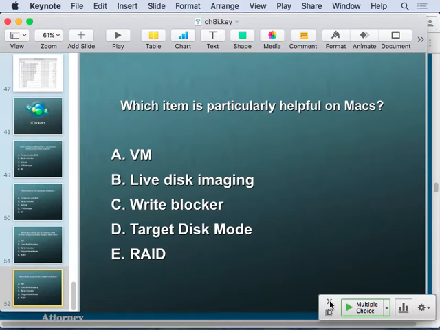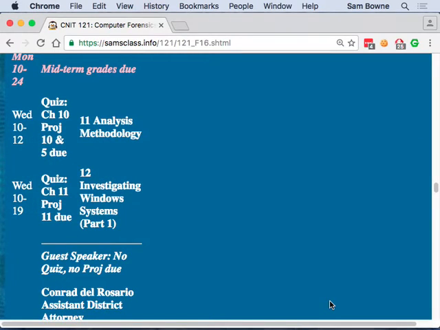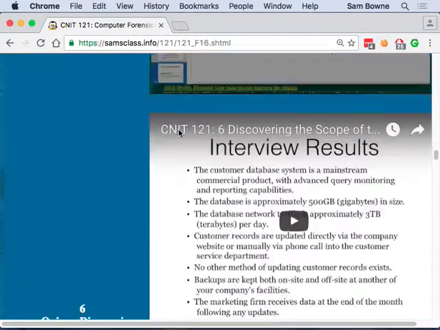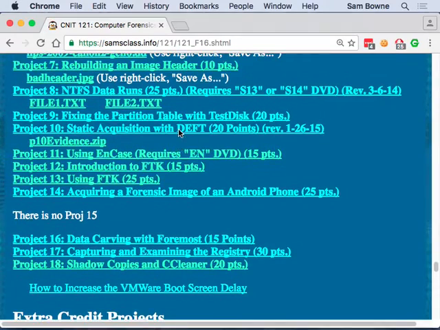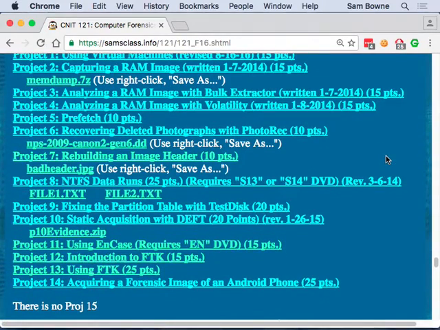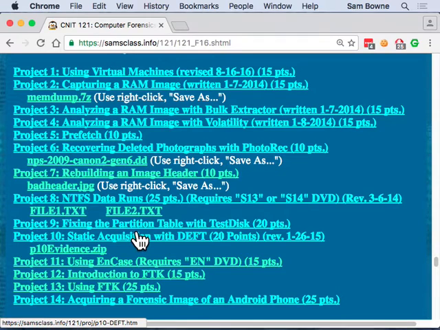Let me talk a bit about the next project. I just want to point out some gotchas here. I know some people are not very familiar with virtual machines, so this one may be kind of frustrating. And this is the one directly related to static acquisitions way down here at project 10, because I keep changing textbooks, so the order of the projects keeps changing. So the order doesn't match the order of your chapters too well. But this is where we do static acquisition. And so a lot of students get confused, so I want to go through the steps here.